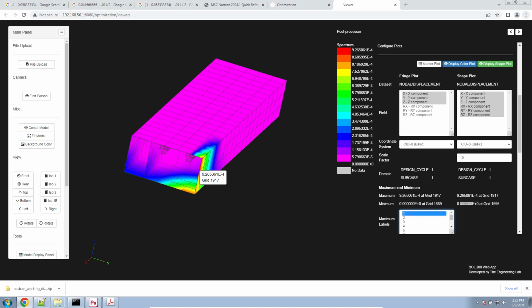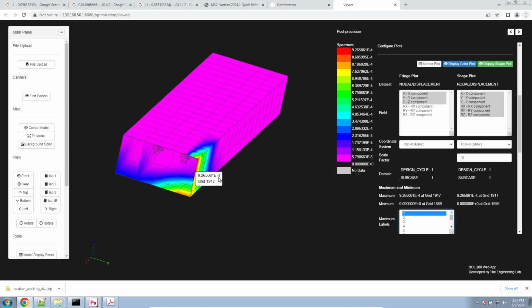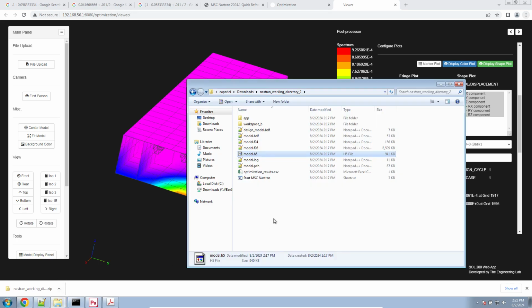Before we were getting 3 millimeters, but now we're getting 9 millimeters as the deflection. You might be asking yourself, why is the deflection higher? The deflection is higher because we reduced the number of layers from 10 or 3 down to 1. We've made the structure lighter, so the deflections increase slightly.